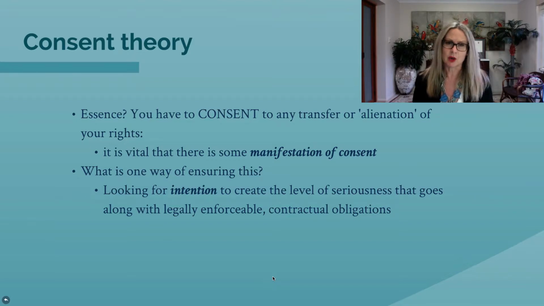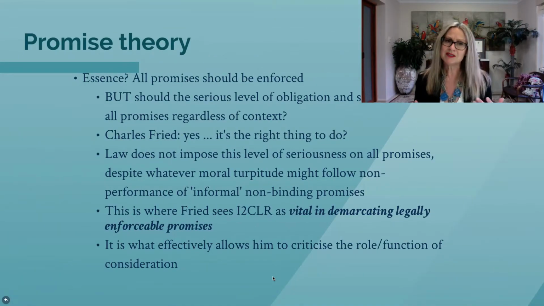And again, one way of ensuring that you are only enforcing contracts that have been properly consented to in terms of the individuals dealing with their rights is looking for an intention to create that level of seriousness that goes along with the contractual obligation. The manifestation of consent is finding that intention to create legal relations. Promise theory. I do poke a bit of fun at promise theory, but it is obviously one of the major theories that we need to consider.